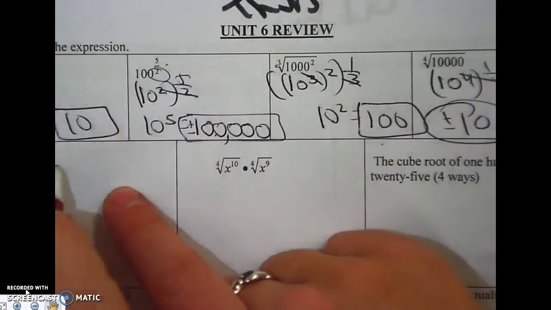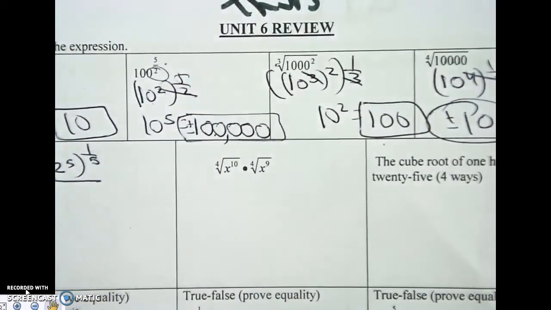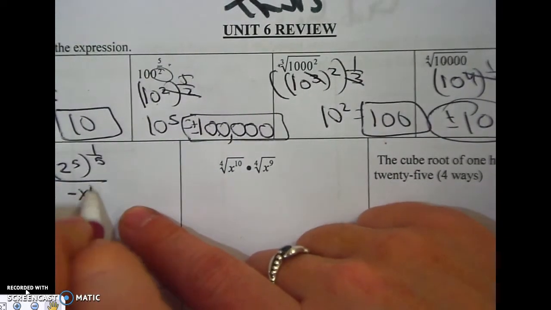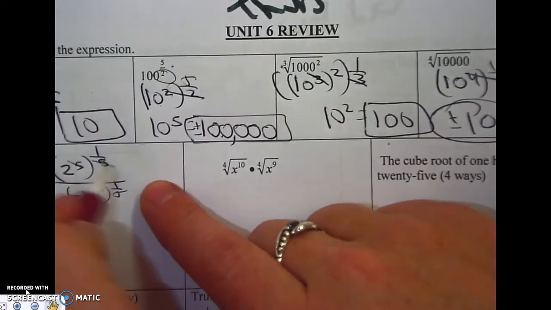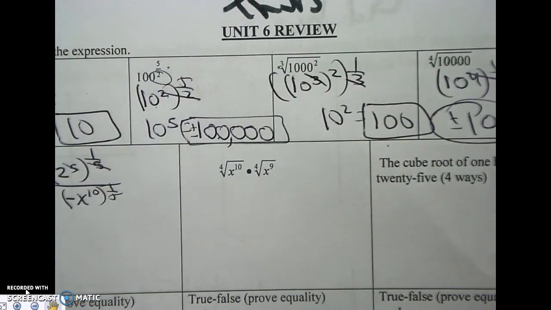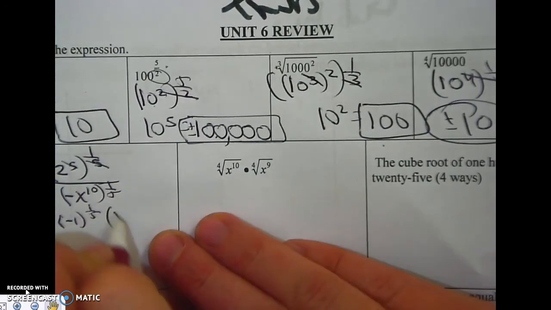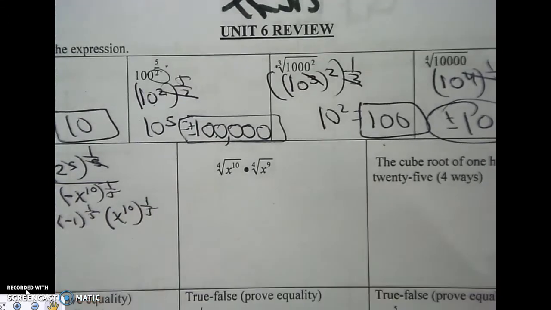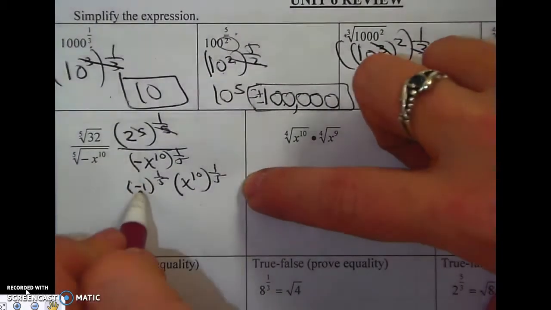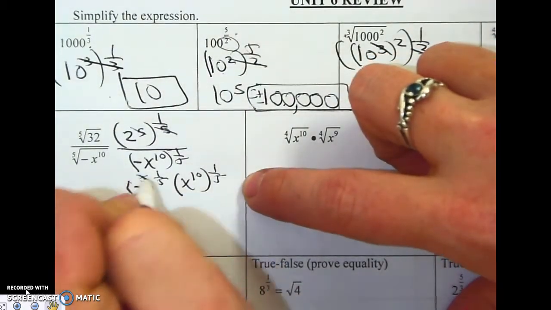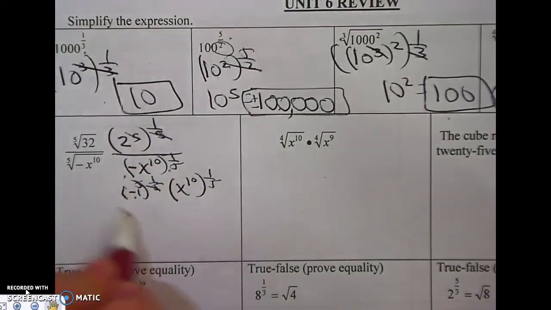I'm definitely more of an exponential girl, and so I would definitely like to rewrite it that way. And this is negative x to the 10th to the 1/5. These cancel out. And this is really negative 1 to the 1/5 and x to the 10th to the 1/5. I want you to be careful of that. Let me move it over a little bit. Sorry about that. So if I go negative 1 to the 5th to the 1/5, it stays negative. Or when it's an odd root, it stays negative.